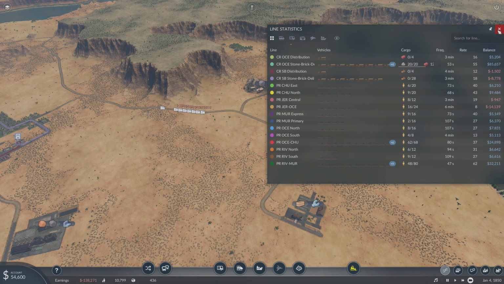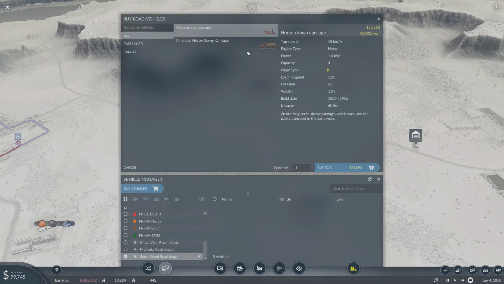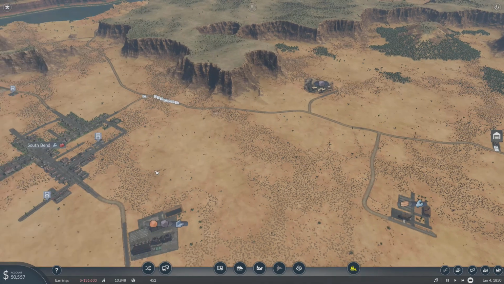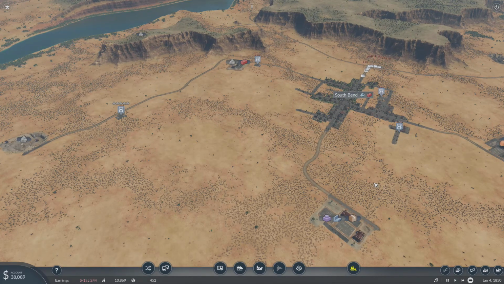You can see we're already getting a healthy balance. We need about 7 more. I have a little bit of money right now. We might as well buy what we can. Need 5 more. Let's see what the demand is, though. We're just getting started. 47. So yeah, we'll get what we can out on that route soon.